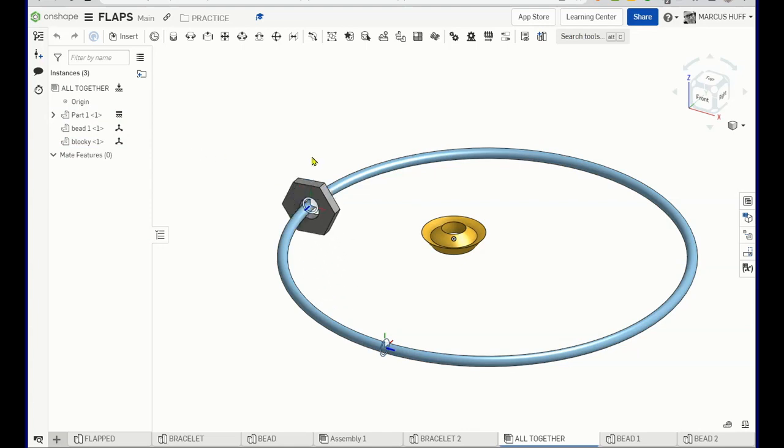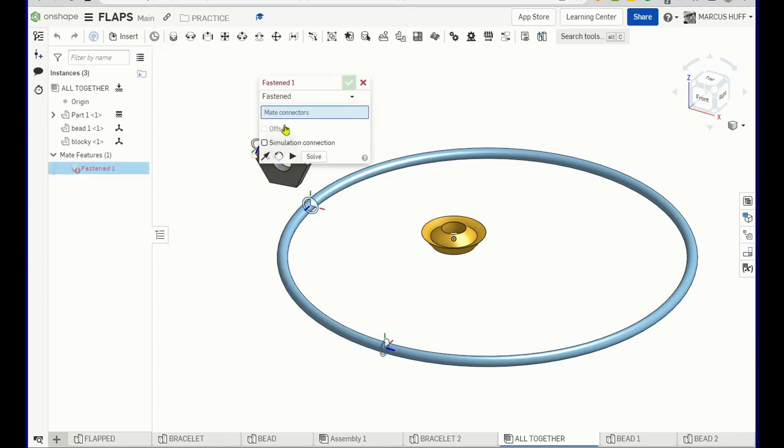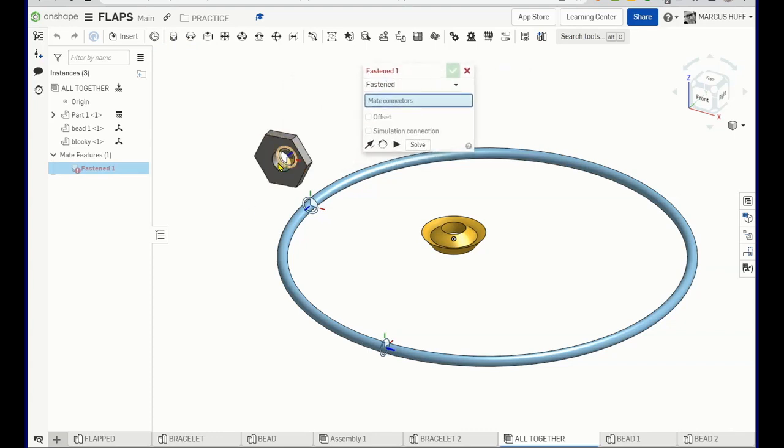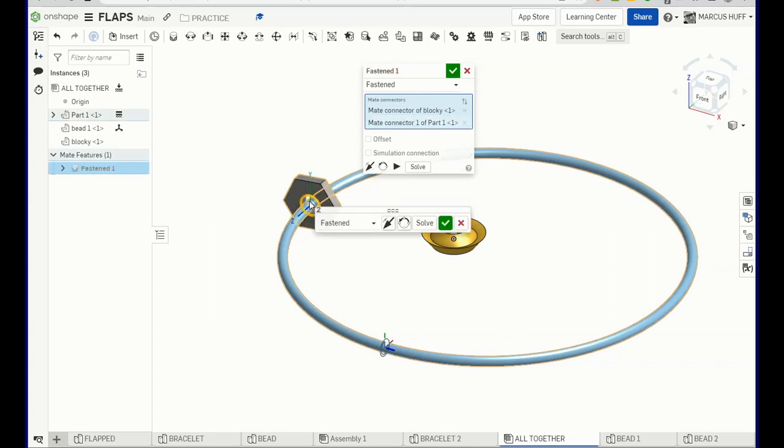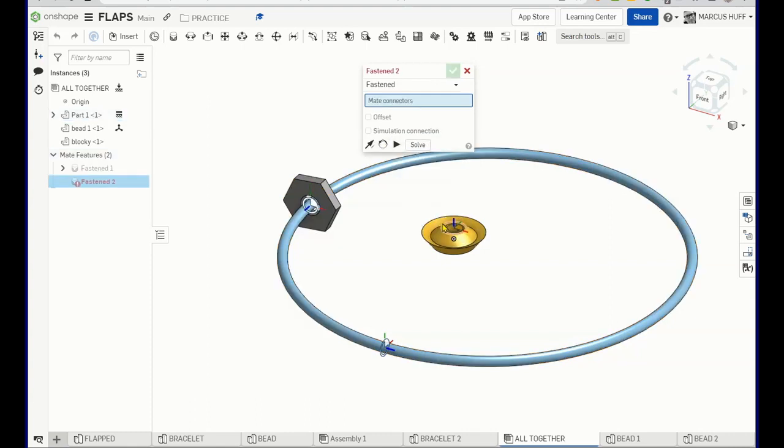So we should be able to, what is happening? We are going to choose mate. And we're going to fasten this to this. And then we can check.